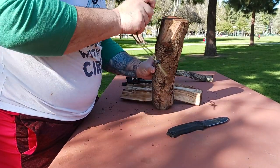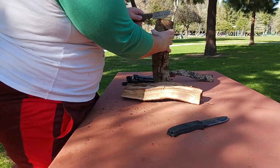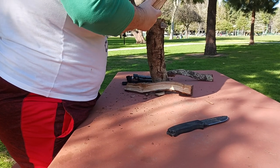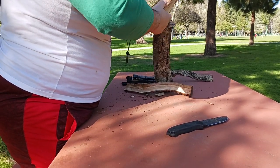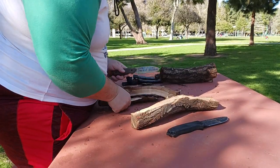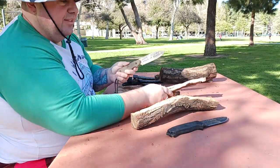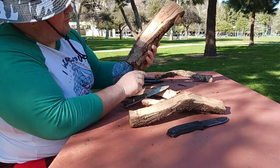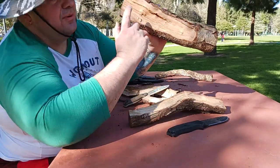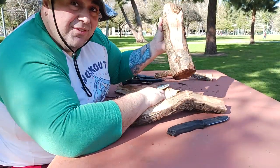Let's do the Laser Strike first again. This is a pretty hard piece of wood. The Laser Strike felt about the same as it did through the curved piece. This is a little more of a straight piece, but as you can see, pretty dry wood — pretty tough to get through. It was going through this little curve right here. So let's try the First Edge 50-50 and see what happens.